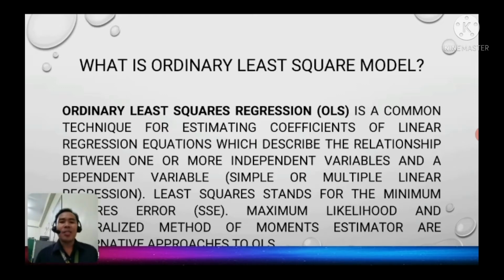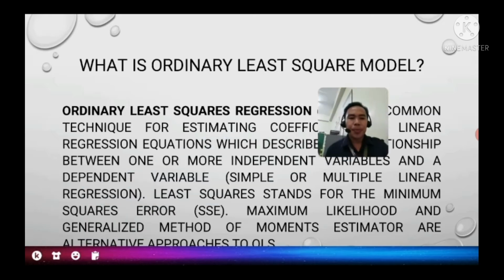Ordinary least squares regression, or OLS, is a common technique for estimating coefficients of linear regression equations which describe the relationship between one or more independent variables and a dependent variable, both for simple or multiple linear regression.